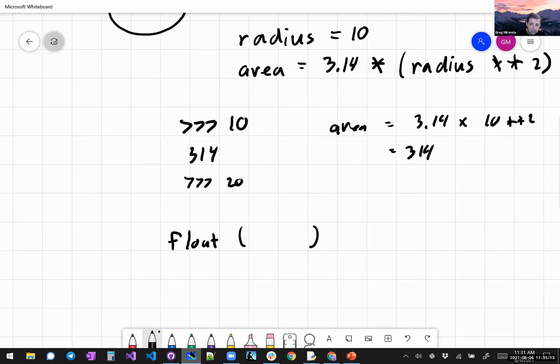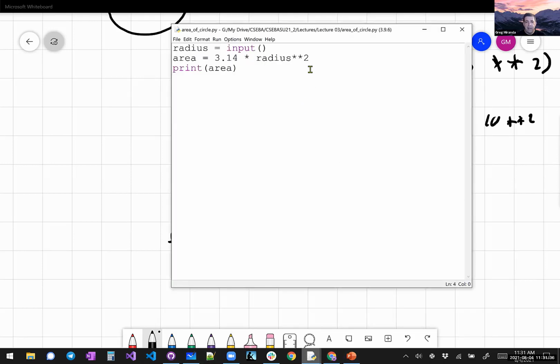float, and integer. Actually, I'm going to say expression, although, yeah, it's expression. It can convert other things too. So these 2 functions can take an expression and turn it into a float or an integer. So which one should we use? Well, the answer to that is, because we're dealing with floating point numbers anyway, 3.14, and we could have circles of radius 1.5, 1.9, 2.5, it makes sense to use float.